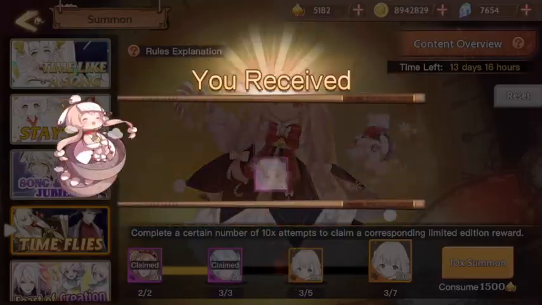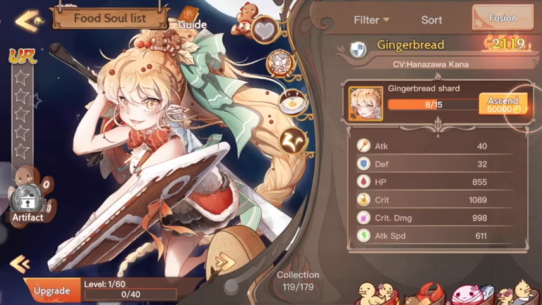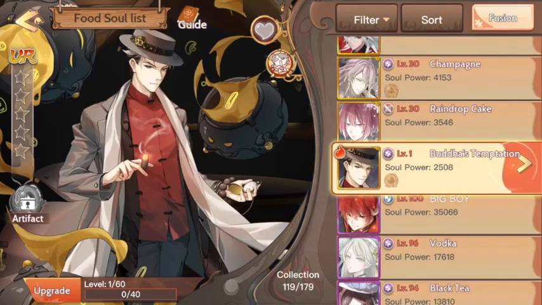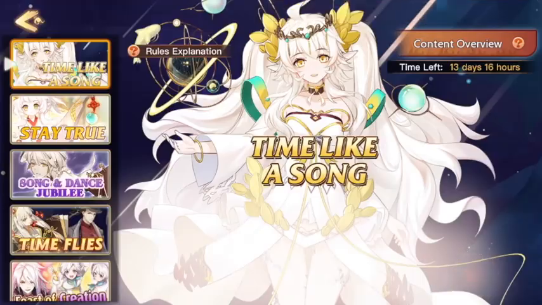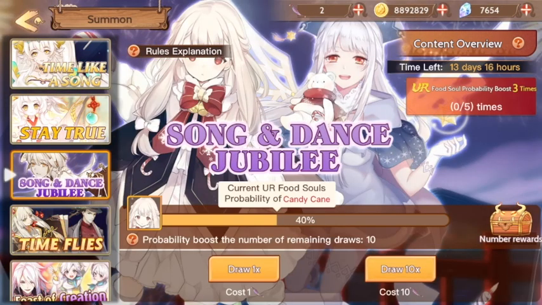Alright. You know what? We went off with a bang. I didn't even have gingerbread yet. That's pretty cool. But I'm gonna tell you something. We went off with a bang. 1-star Buddhist temptation. And we still have this one to go for. You know. We still have this one to go for.